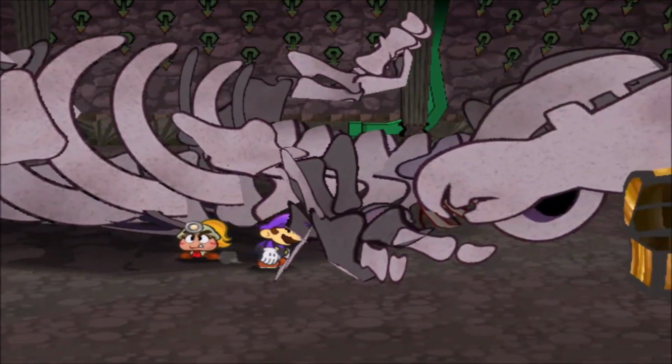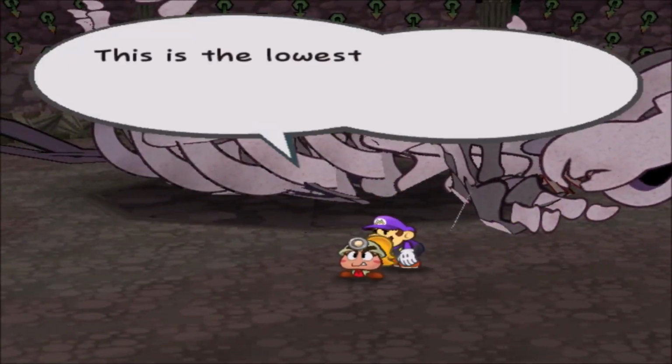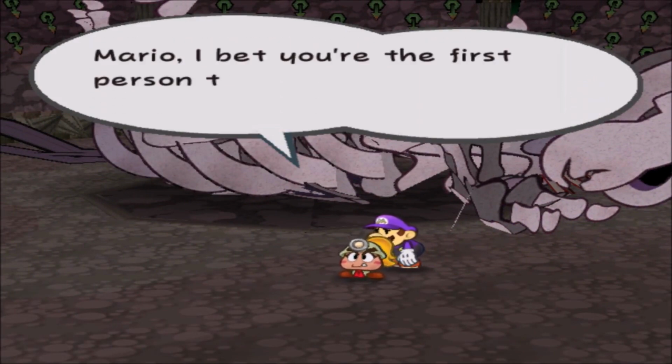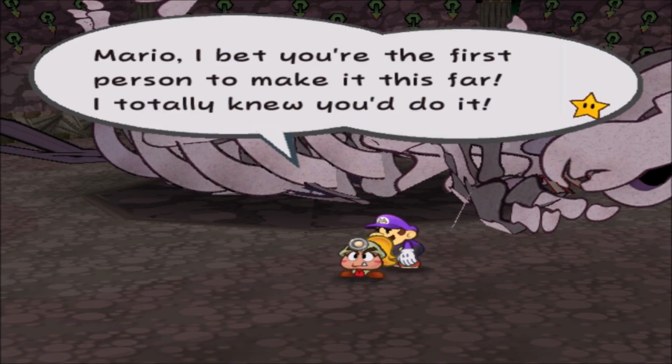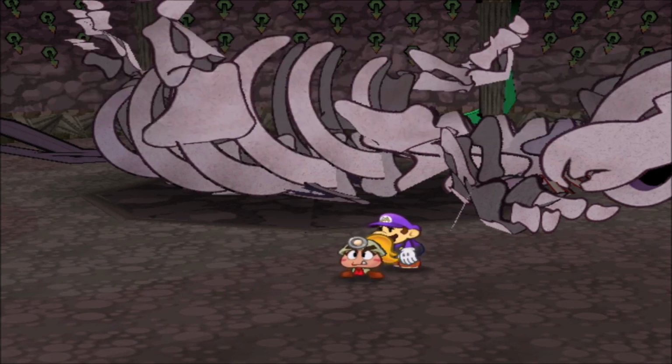Hey, yeah, we can't tattle Bonetail. This is the lowest floor in the Pit 100 Trials. A zombified dragon named Bonetail used to protect this room. Yuck! Mario, I bet you're the first person to make it this far. I totally knew you'd do it. Now let's get out of this creepy place and back to the world above, okay?